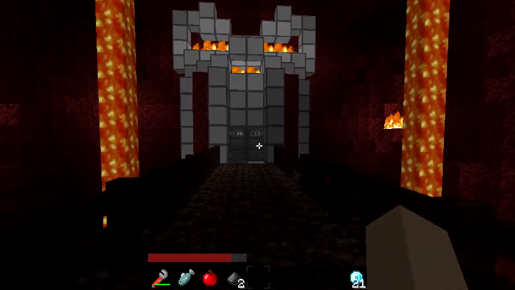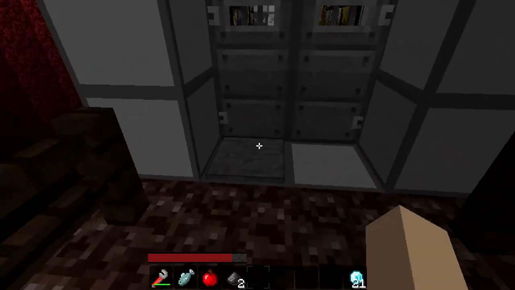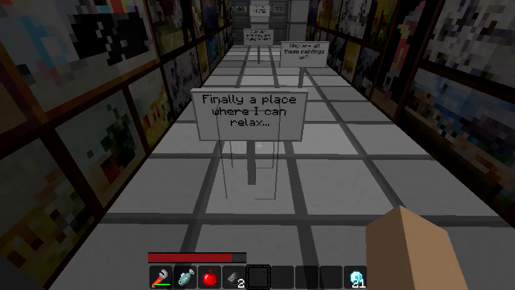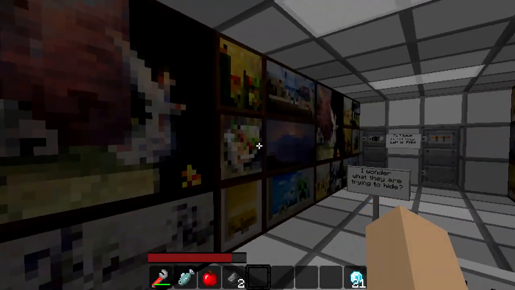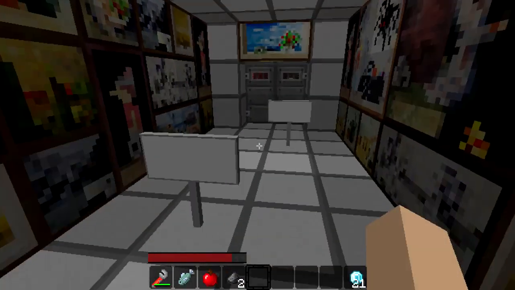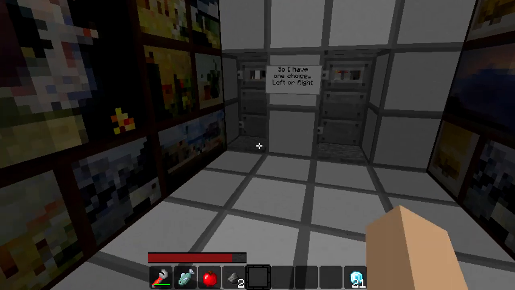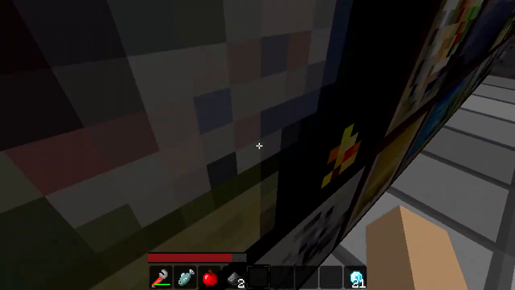Oh, God. Let's just get through this. Stupid slow sand. Always slowing me down. Finally, a place where I can relax. Yeah, sure, why not? Why are all these paintings up? I don't know, dude. I wonder what they are trying to hide. I assume a door. Let's right-click all the way down it.